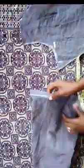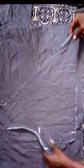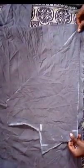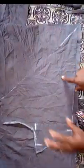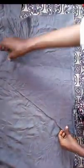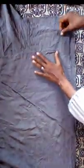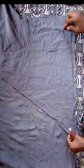So you can now place this material on another one like this. So you're going to place this part on this material like this to cut the other side out. So assume you are dealing with a material that has front and back, so you have to place it like this in order for it not to be the same thing when you cut it out. So you have to place it like this. Then you can now cut.